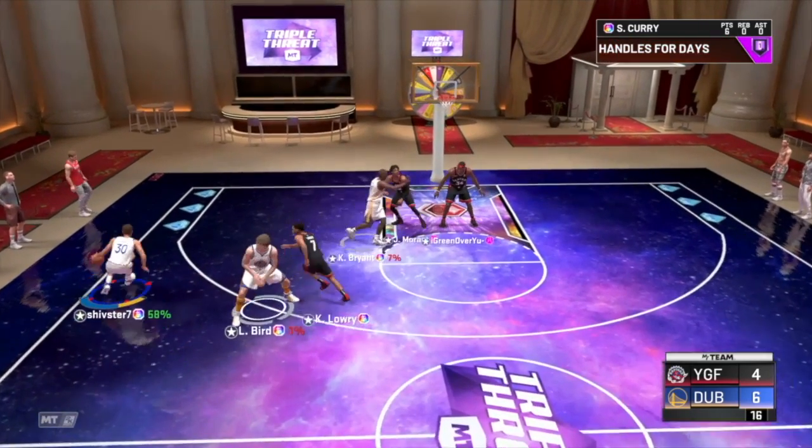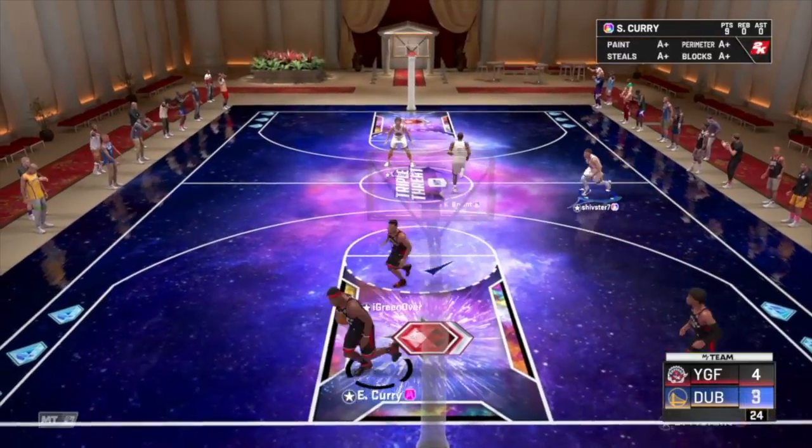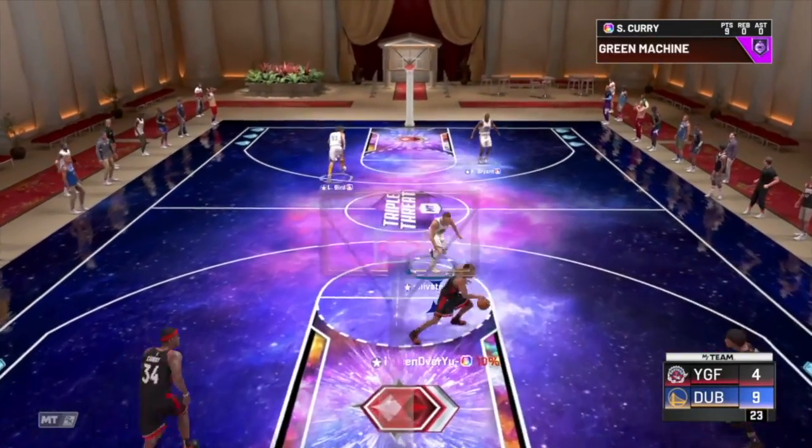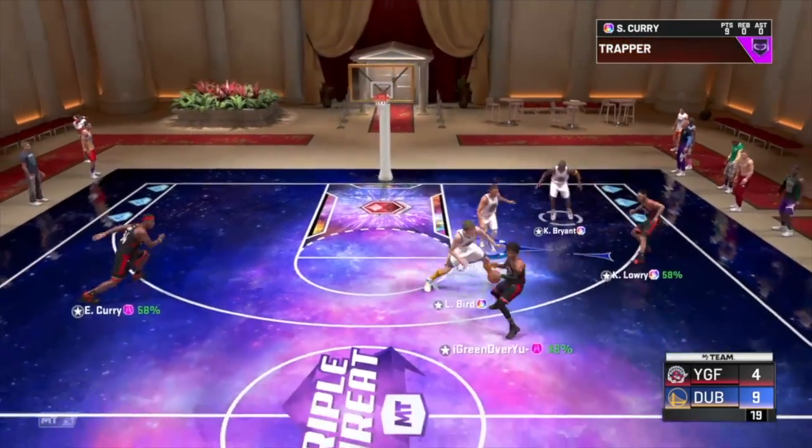I'm going to do a little pick and roll. He's literally sitting in the paint, and we're going to green that shot. He's sitting in the paint with his Eddie Curry. Why is he doing that? I don't know. He's leaving the best shooter of all time open. Explain that to me. Make it make sense right now. Come on. What is this guy doing?